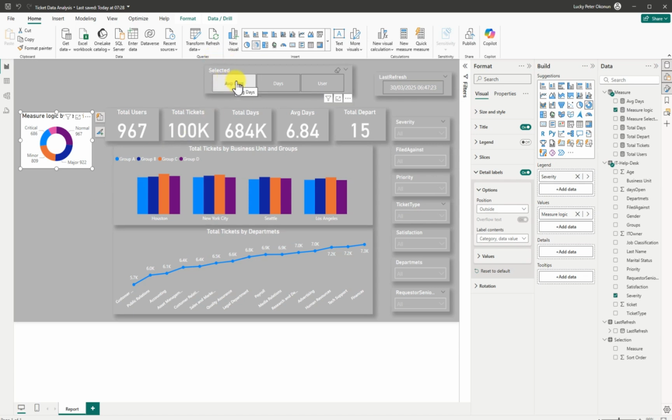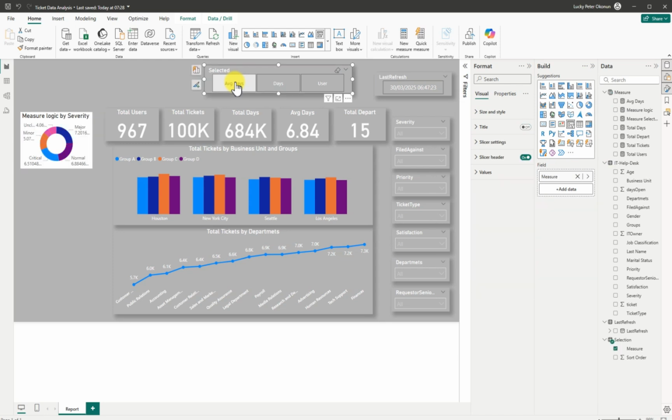Now let's come to this average deals here. What happened? You can see what we have in average days, that everything changed. Let's come to deals itself. You can see what we have: days, major days, you can see normal. And let's come to user. You can see what we have. We have critical, we have normal, we have major. This is what I'm talking about, that we want to achieve, which we have finally achieved.